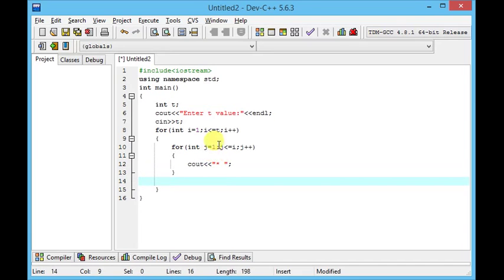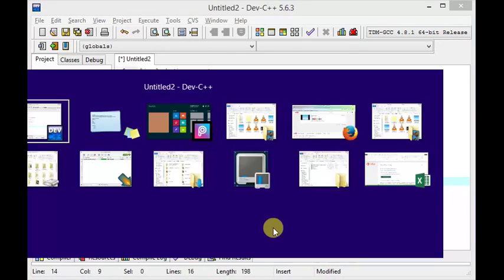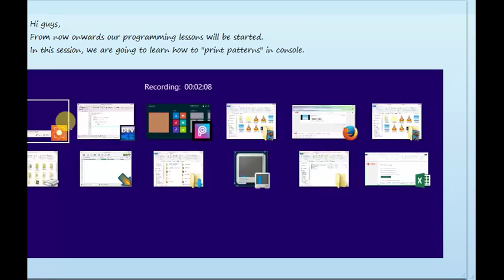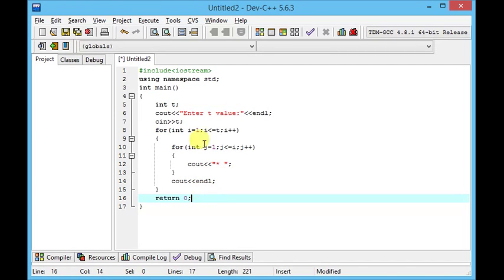After every inner loop we have to print a new line, as we see here, so I'm printing a new line here. That's it. Return 0 for successful submission.